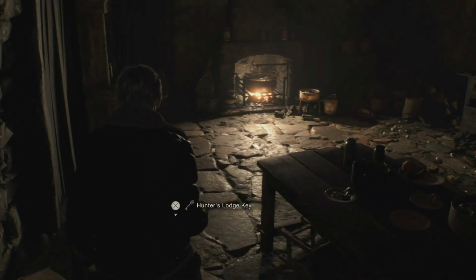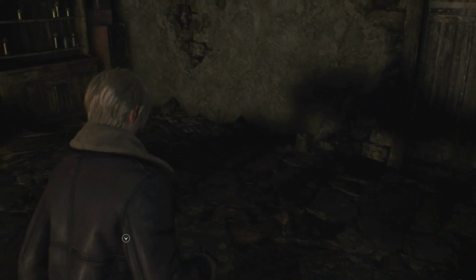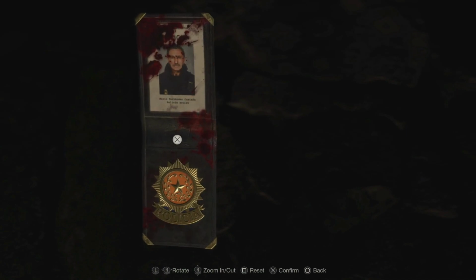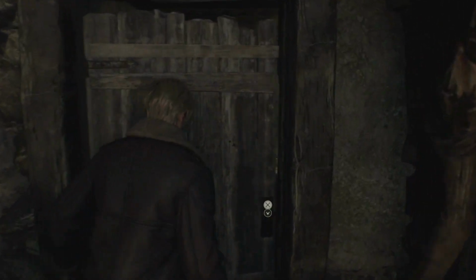Okay. Let's go ahead and get the key. Good. And I think, do we have to pick this up again? I don't think we do. Well, we can zoom in, get a better look. Obtain file. Oh, okay. No, I guess we do have to look at it again.